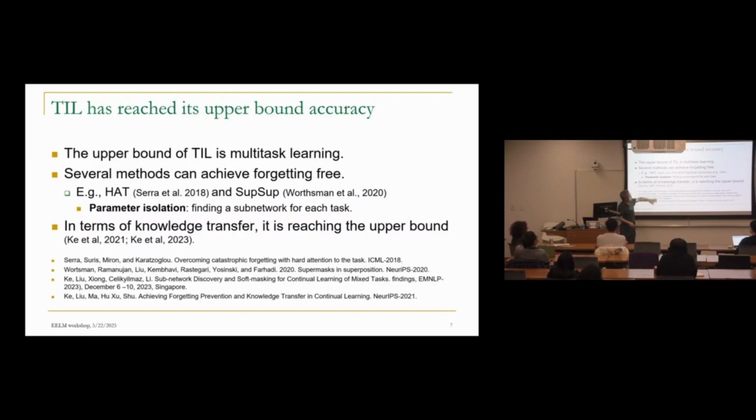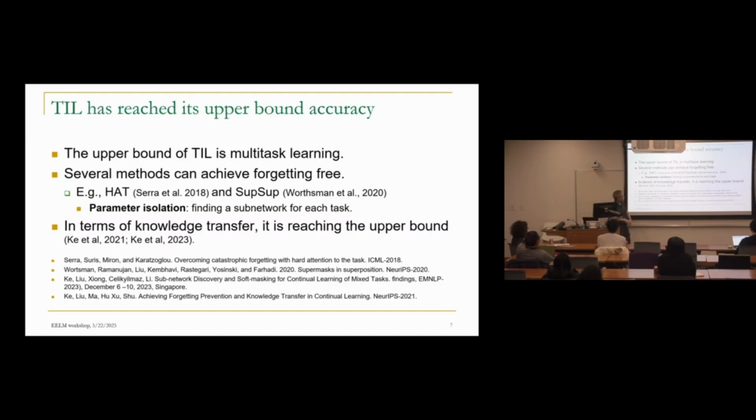One of those ways is to isolate the parameters. I'm going to learn here, and then the second task here. Of course, they are sharing parameters, not completely separate parameters. Essentially, you learn a subnetwork. And then you may ask, what about the capacity? Let's say a network is this size, can I learn a lot of stuff? Yes, you can, because there is lots of sharing. So this problem is pretty much solved.